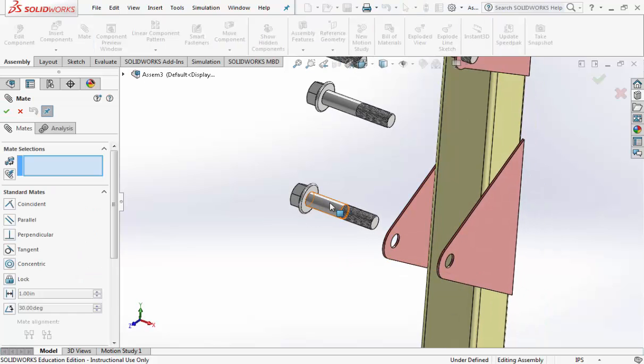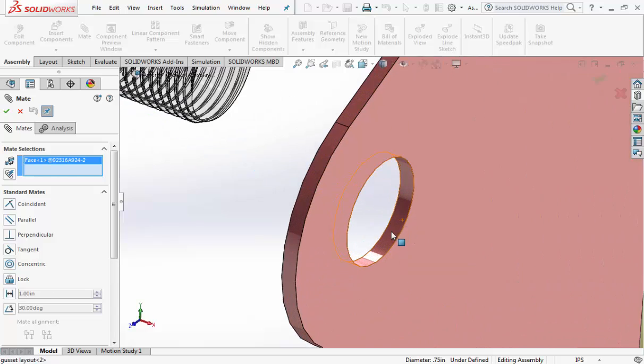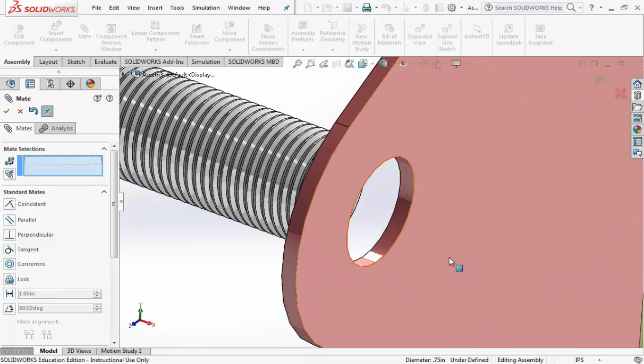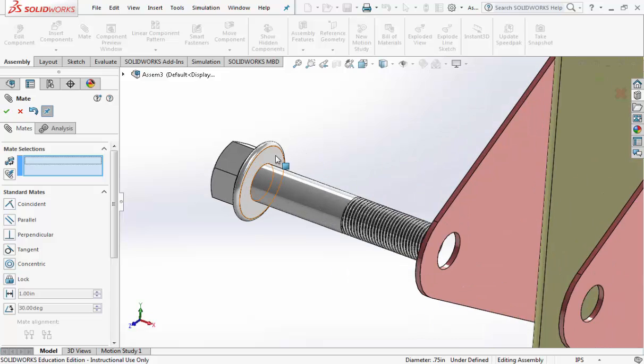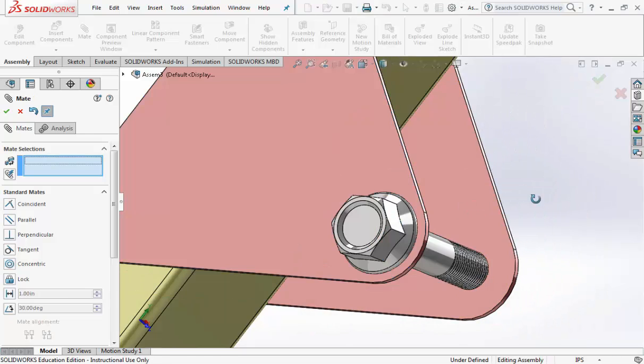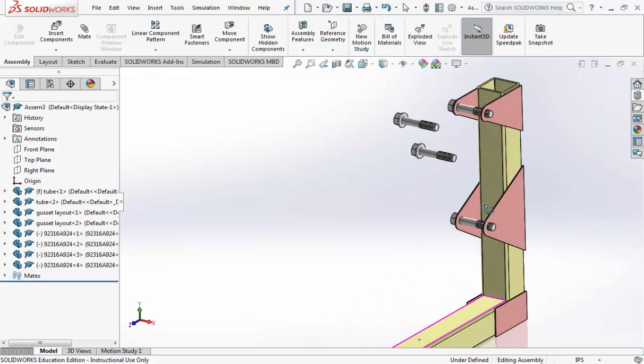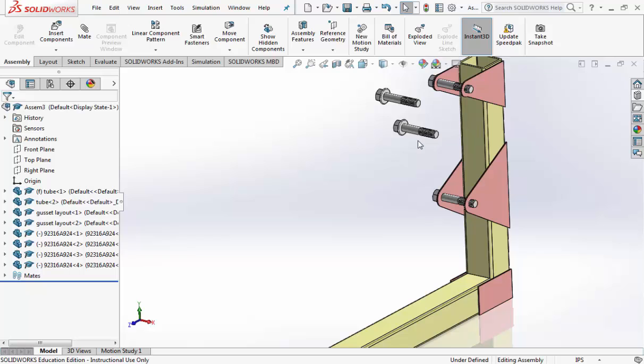Mate the smooth part of the bolt inside the hole. Check mark. Then the bottom of the bolt sits on top of the gusset. Go ahead and hit the check mark, and go ahead and hit the check mark a second time to finish it. Now we need to bring in the next part before we can do the other 2 bolts.